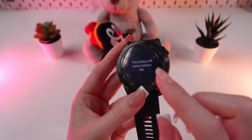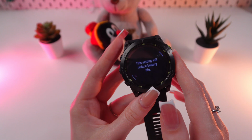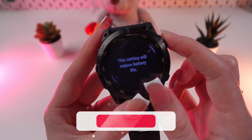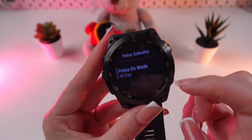Turn on for measurements throughout the day when you're inactive, but be aware that this can drain the battery faster. If you want to confirm the changes, just click this start button on the top of the screen. And that's all.